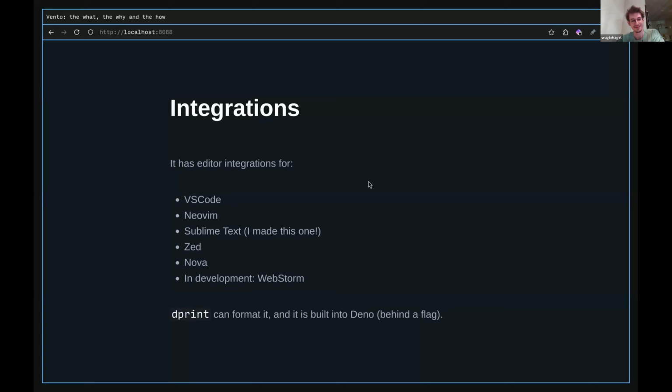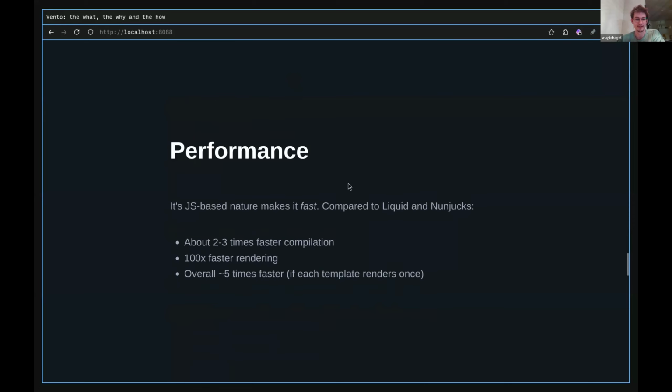So eventually I just thought, okay, I can make one and then benefit from all the other benefits of using Vento, you know. Performance, it's also quite fast because it compiles into regular JavaScript.